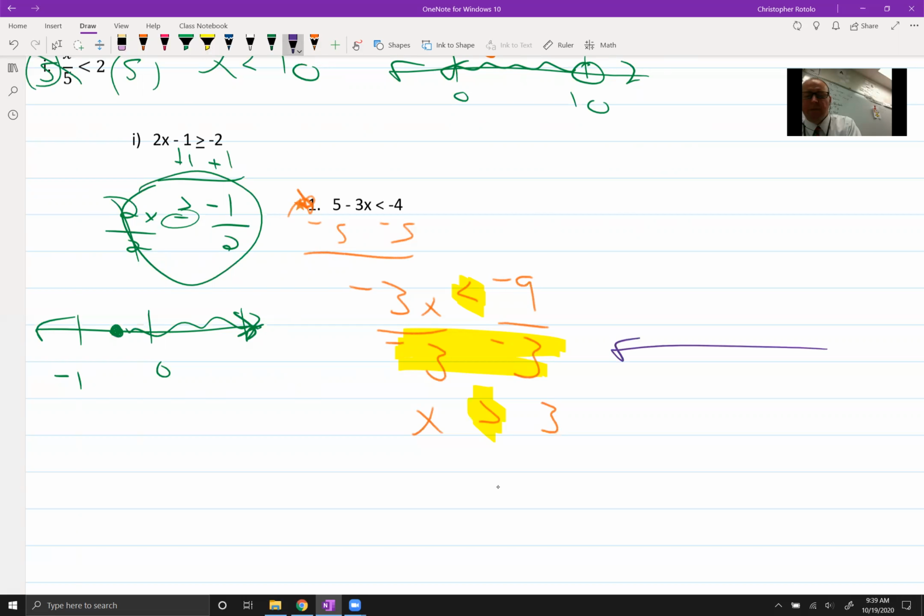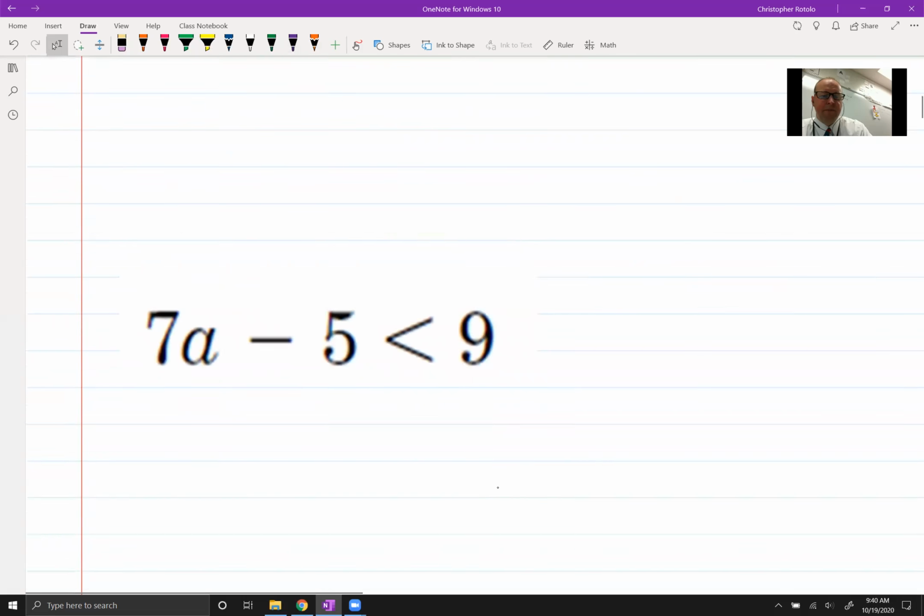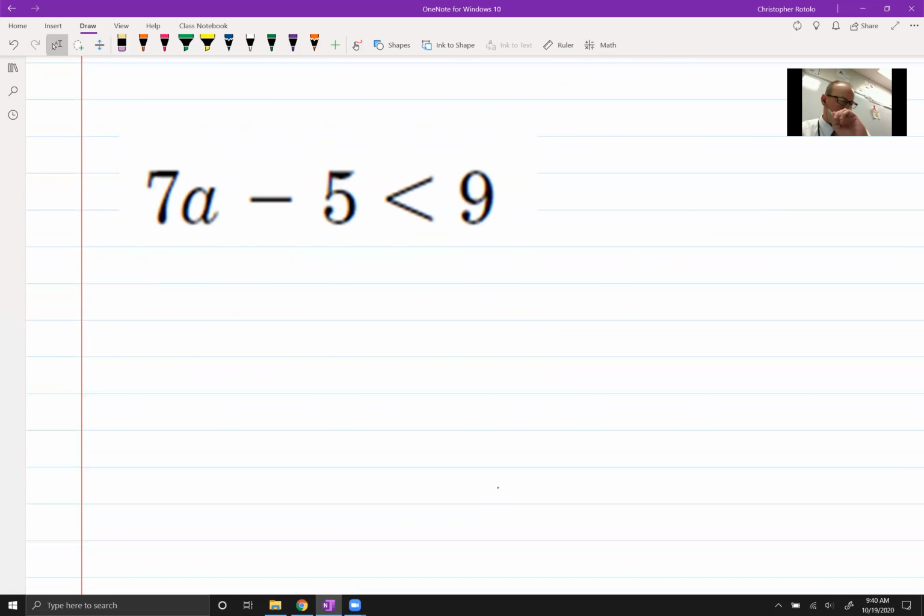Okay, so let's go ahead and throw this one on the number line. Here's 0. Let's call this 3. Open or closed? It can't be equal to, so it should be open. And x is to be greater than that, so that's going to be to the right. So that's what we're going to get into. We're going to recap all those things, but that was the most important thing right there. So I want to hit that right away.